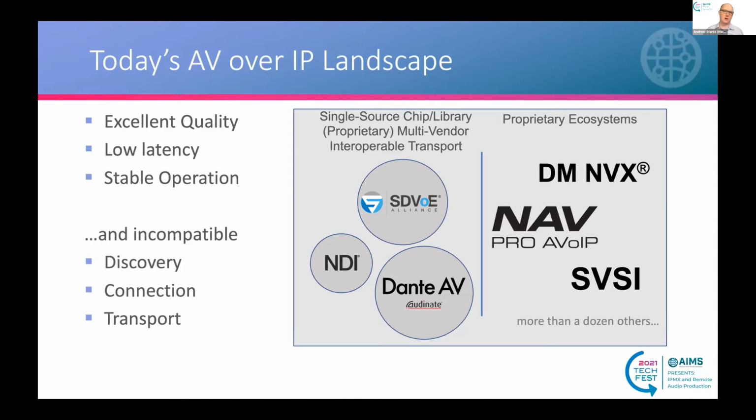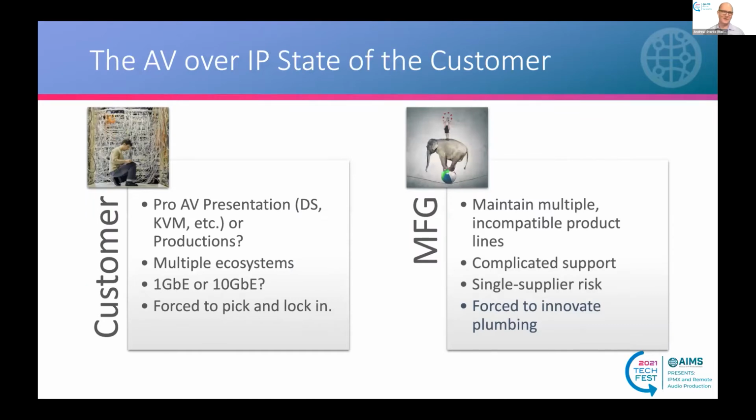The only real disadvantage to this picture is that we don't have compatible transport between any of these bubbles. So we don't have the ability to send video from A to B, and we also don't have the ability to see other boxes and make connections, which obviously you would need in order to have video work between them. That leaves us with a situation where Pro AV presentations are handled with one class of products. If you're doing live productions or you need seamless multi-camera switching and vision switching, you're going to use a different class of products. You have to either decide what you're going to do, or live with multiple ecosystems.